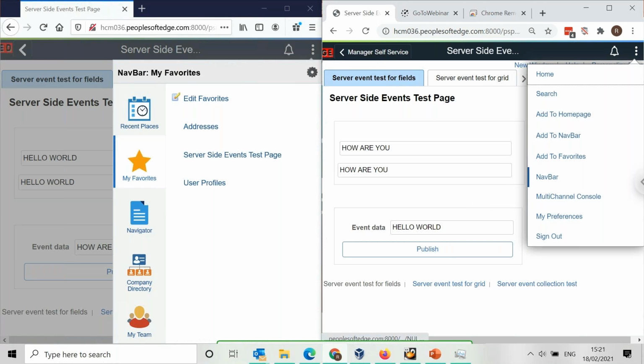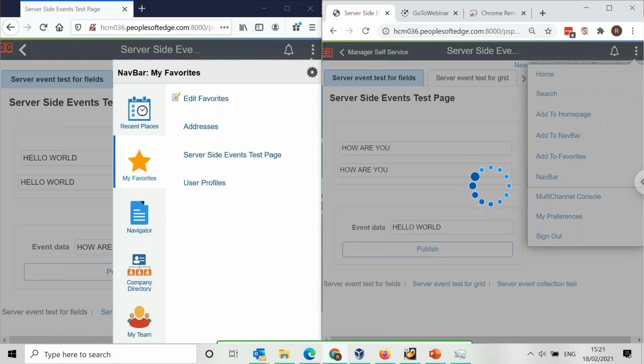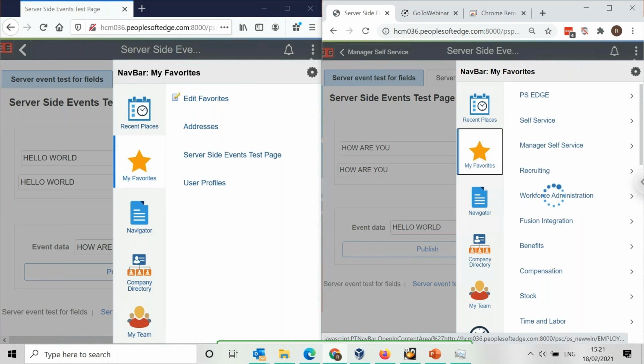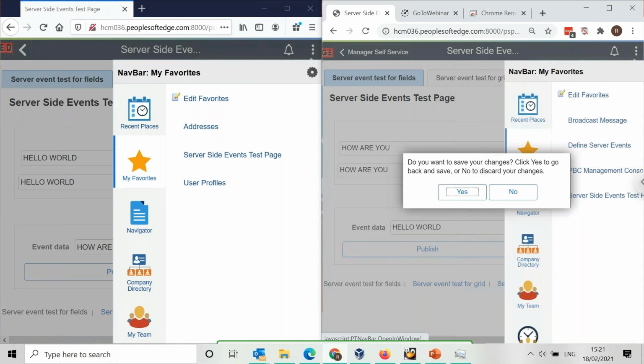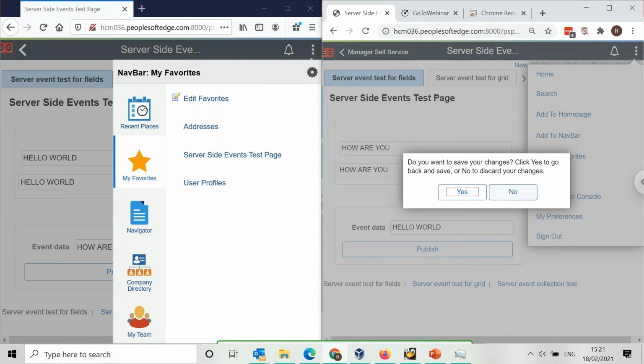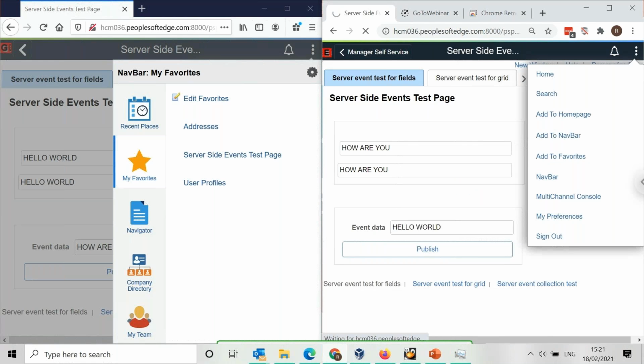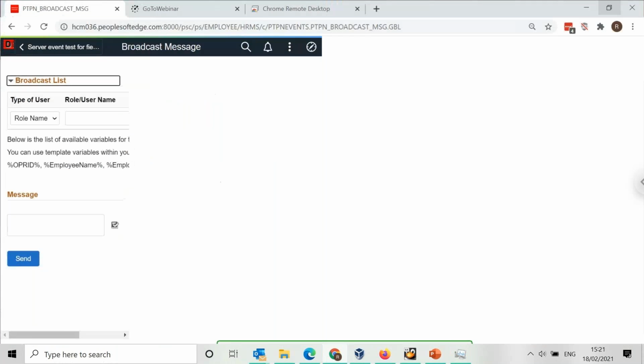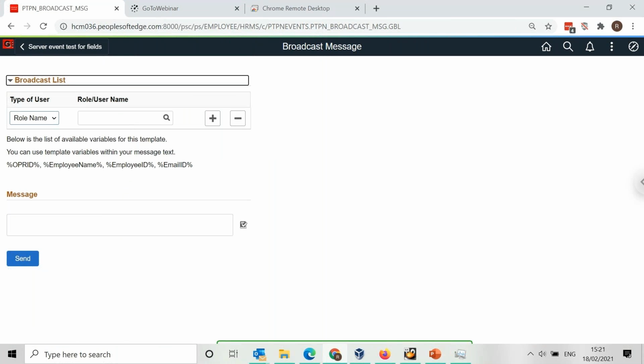So the broadcast, whereas that's using between 2 components, this one's actually using the notification framework as we know it. So it doesn't particularly scale well. So I'll go full page for this.